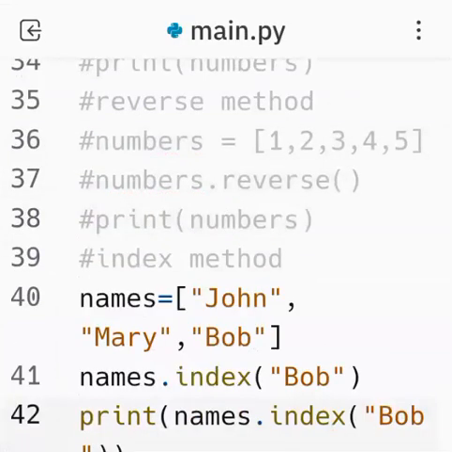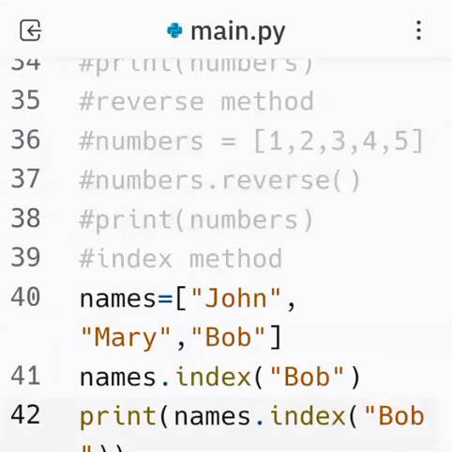So now this is the last method. Here we've got a list with names John, Mary, Bob. The name of the list is names. We want to find the index of Bob, which we know manually. So let's first find out the index, names.index(Bob), and then print it out.